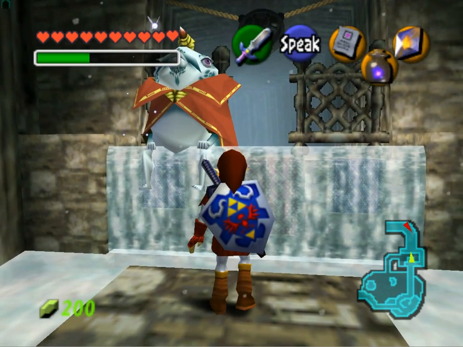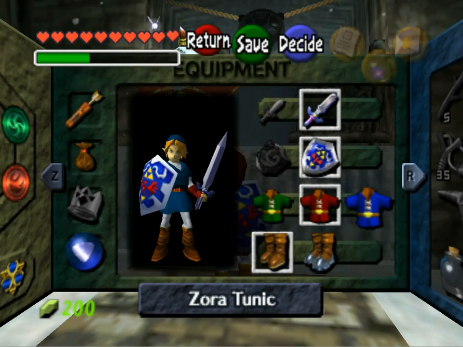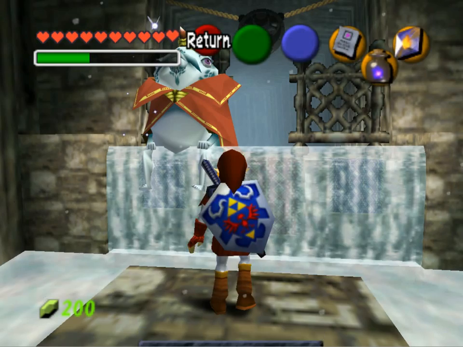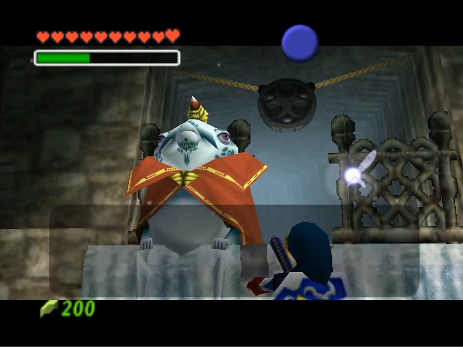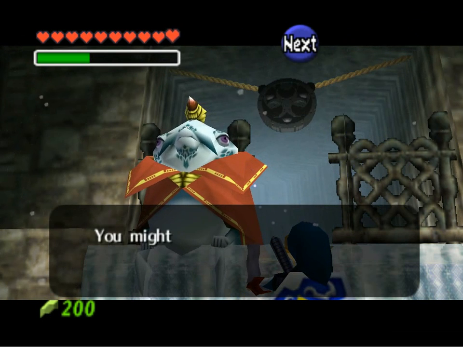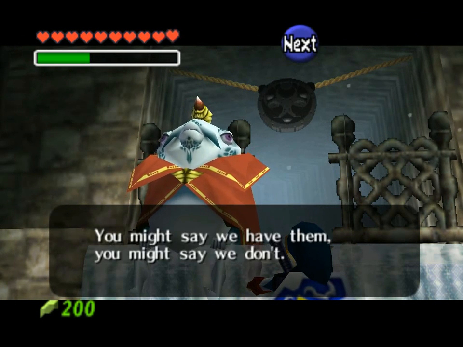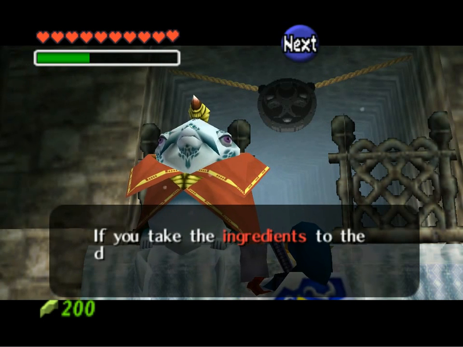You can also buy one from the shop, but it's expensive. And quite frankly, I prefer getting the free one if I can. Aren't I spiffy? Oh, this is, well, eye drops. You might say we have them, you might say we don't. We do have the ingredients. Okay.